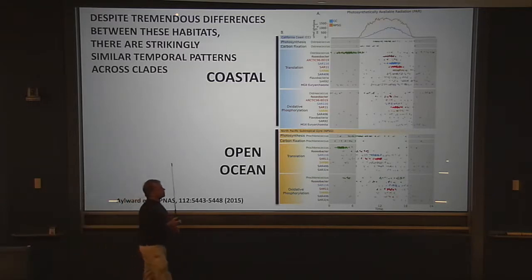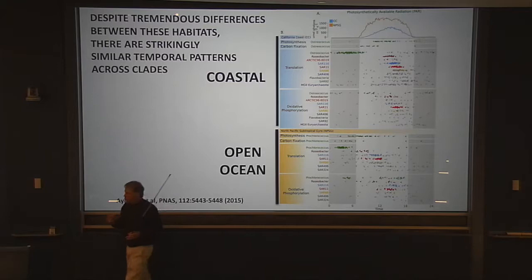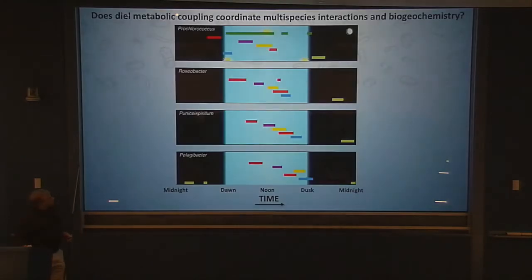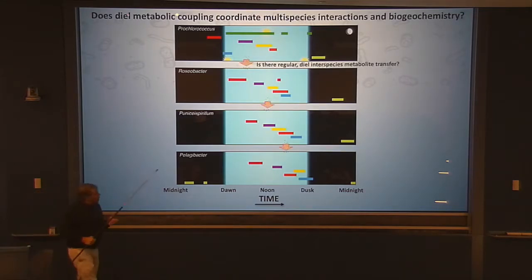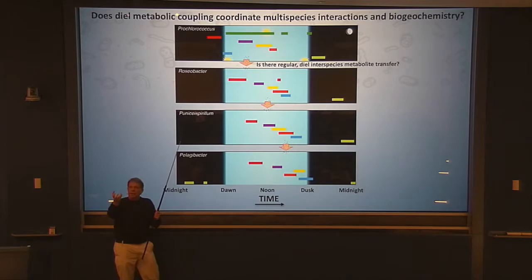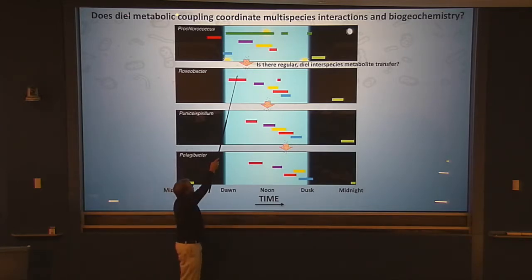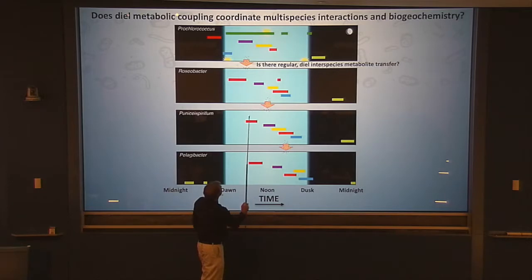I mean, I don't know how to describe it to you very well, but we're just looking at seawater. This is just seawater with microbes in it, and yet we're seeing these very predictable and regular patterns in terms of their gene expression. So here's what we think may be going on, or the questions that we're asking: does trophic transfer of materials, say from a photoautotroph, which is making organic material in a diel pattern, cross-feed other microorganisms such that they entrain, and they also fire off their genes in a staggered but sequential pattern that leads to a lot of regularity?